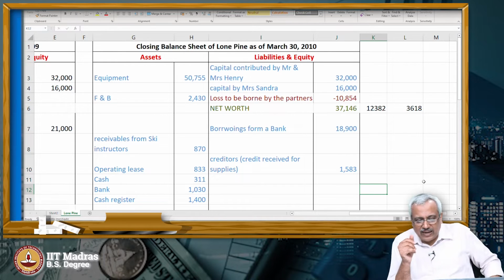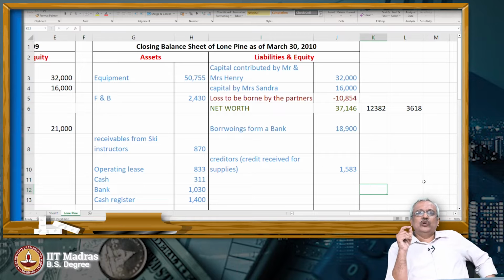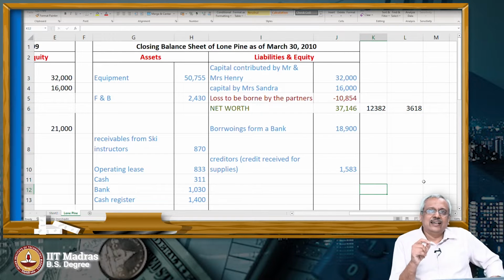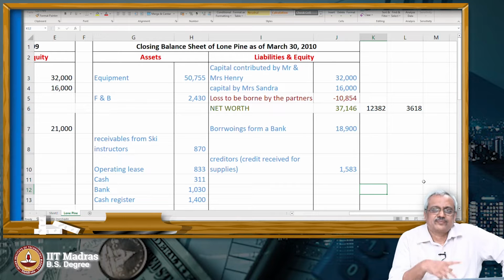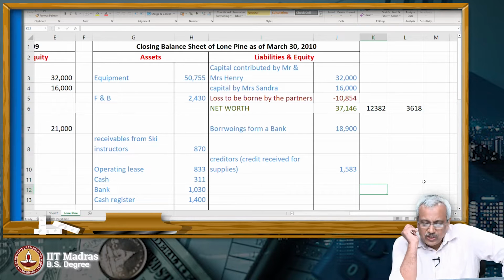And we said that we arrived at a loss, and we talked about the utilization of the sources of funds. I said that if you make an efficient utilization of the sources of funds, you generate more value. I used an example also. If you make an inefficient utilization, you end up making a loss, and that is what we saw. That is, you had a source of fund of X, you have utilized it in such a way that the value of it is less than X, then the difference between the two is nothing but the loss, which is again borne by the capital providers.